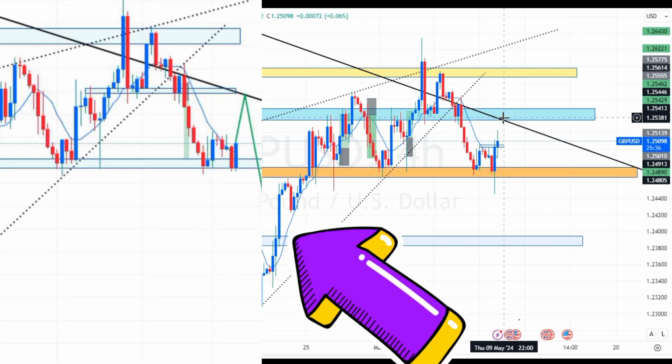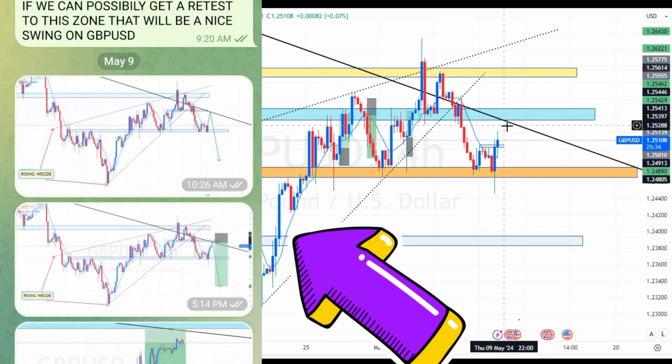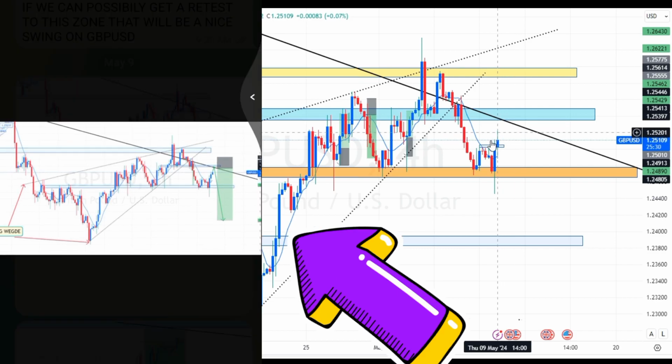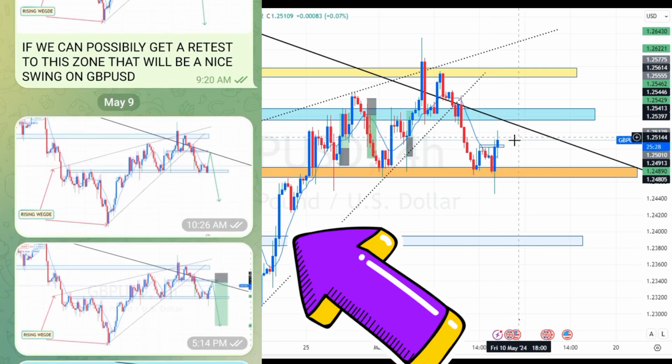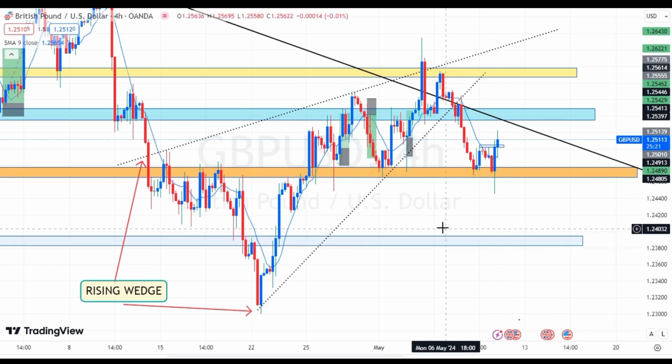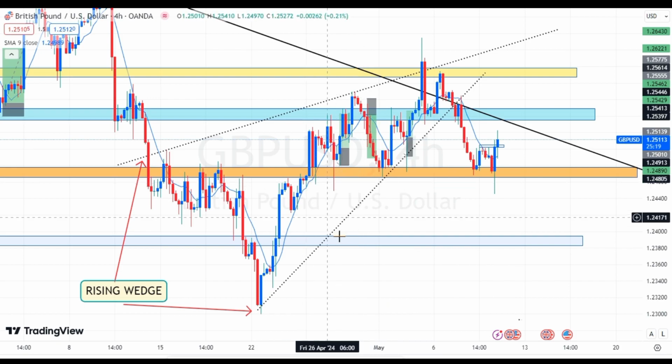If price comes back here, I am going to look for sell positions. If price does not get to this level here, I'm neither buying nor selling. It's only when it breaks out from here that I am going to sell. Why am I saying that? With this zone, and sorry guys, maybe you will not understand how I mark out these zones.